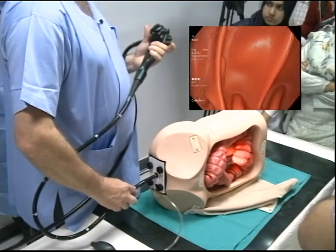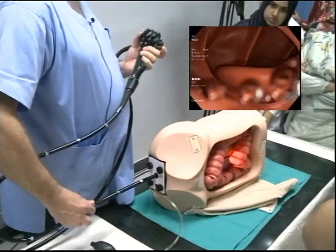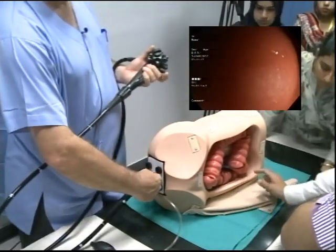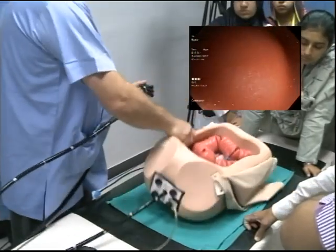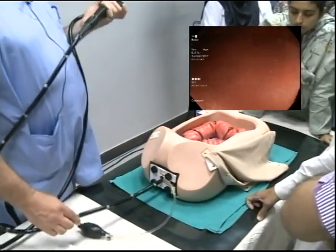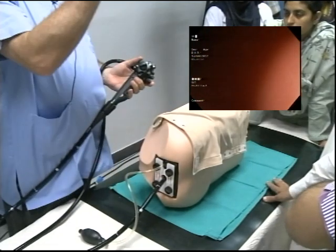Now I haven't got any pressure at all on the abdomen, I wouldn't want to. And then you can see it pushing out of the sigmoid. As soon as you feel any bits of pressure, draw back the scope. See how much you're coming out with the scope? How much have we got? How much is there? 45 centimetres. Where's the tip of the scope? So a lot of you are in and you're saying 45 centimetres and you're still here. I'm saying to you, you can often get to the cecum with 60. If I want to get round this, I would actually put this patient in this position. And the reason for that, it opens up the splenic flexure.